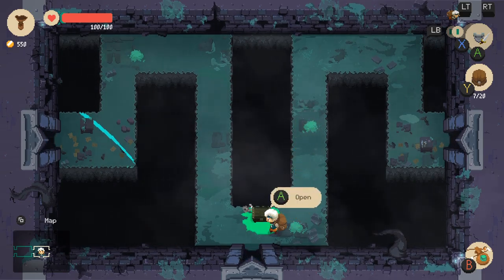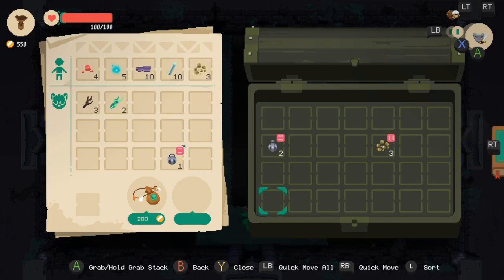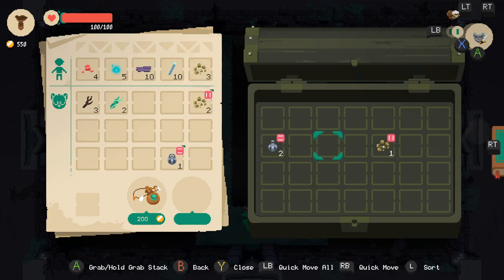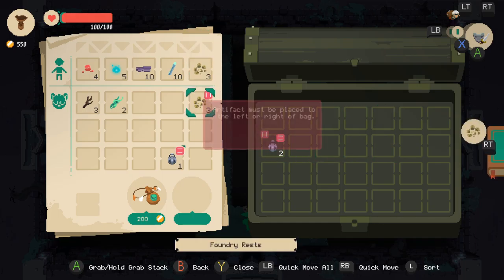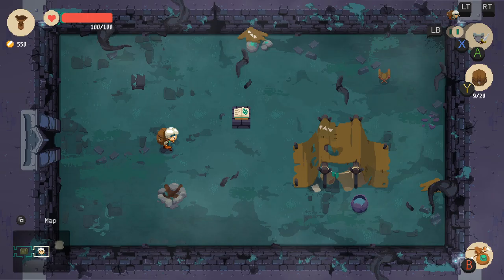Hello. So we placed the bottom. Water lamp. Okay. Brighter bag. Sounds good, dude. The inventory management is a little bit finicky. It's going to take a bit to get used to that, but we're not going to be playing it long enough to get used to it, so.